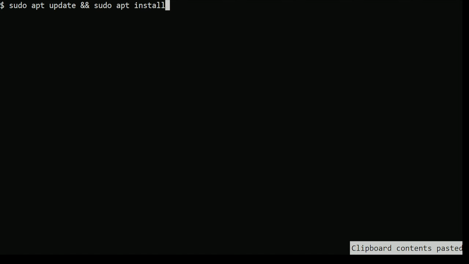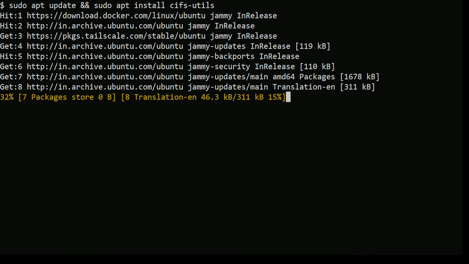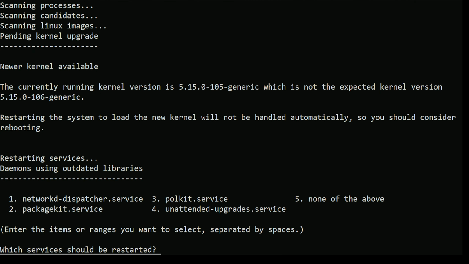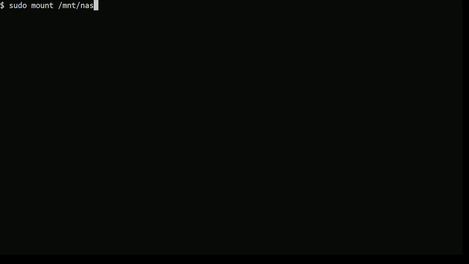So we need to install it by typing sudo apt update and sudo apt install cifs-utils. Just wait for it to install. Now you can try to run the command again. As you can see, the problem was that the CIFS utility was not installed. Now it has given no errors and the share would be mounted.